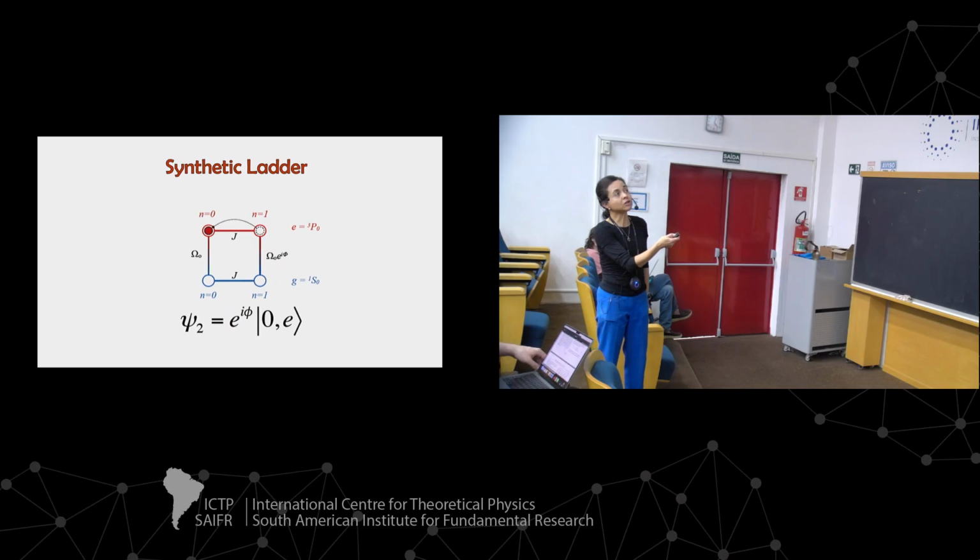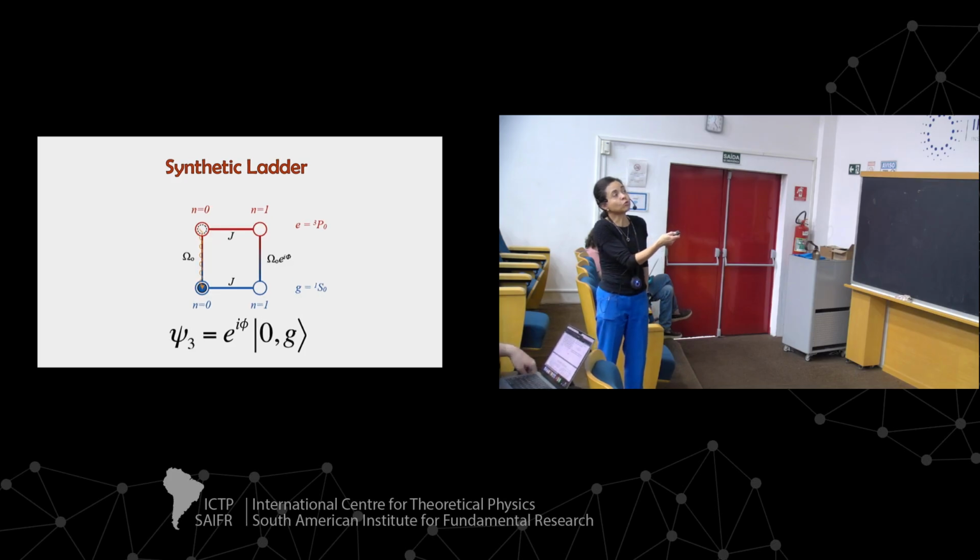Now my particle is going to tunnel from lattice site 1 to 0. This is the excited state. I don't accumulate any phase. And then in the other step, I'm going to emit a photon to the laser at lattice site N0 from excited to ground. But in this case, the phase at this site is different than the phase at this other site.